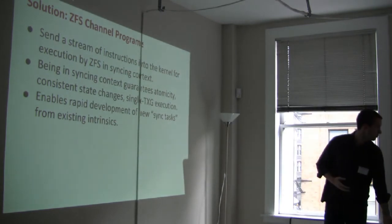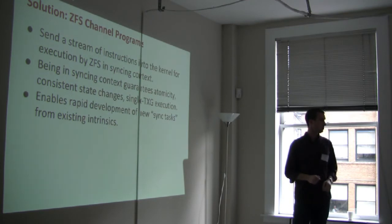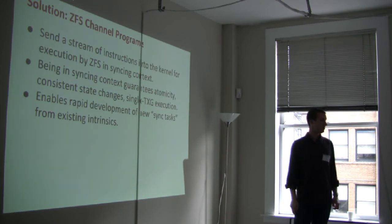I think that'll be really cool because even if you've already written the sync task part of it, creating all the infrastructure around that is, there's 7 layers, and you've got to add a new ZFS subcommand. You've got to figure out how to parse the arguments. You've got to plumb it through libzfs, libzfs_core, then the ioctl layer. The sync task layer could be 30 lines of code, right, but then you've got another 100 lines sprinkled throughout all the different layers of the stack, just to do one little thing that should be simple.